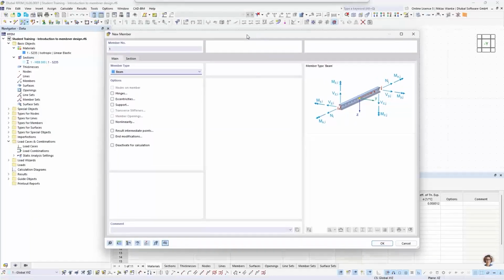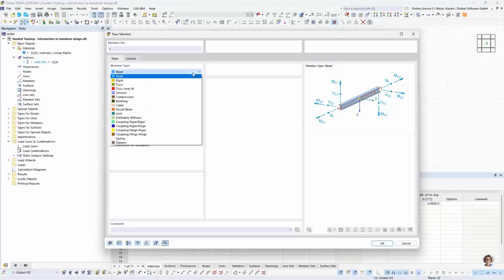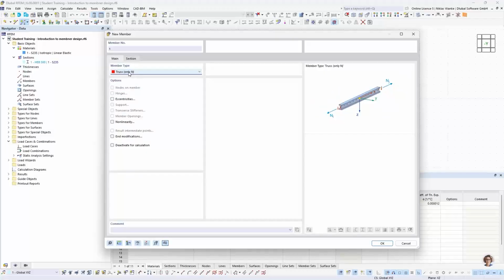By clicking that, we get into the dialog new member. And here we said that we want to choose the member type truss only N. Let's select this. As you can see, the image on the right side has been updated, and now you get an idea about how this member type works.